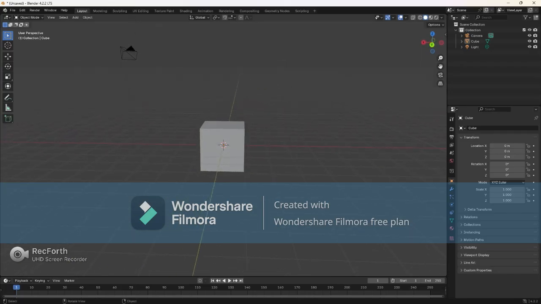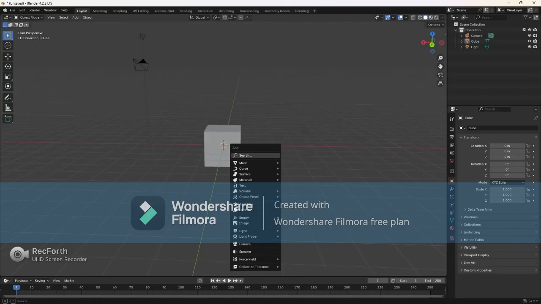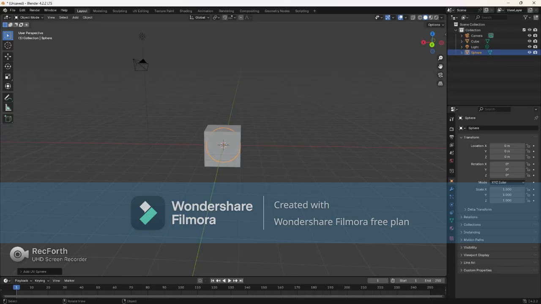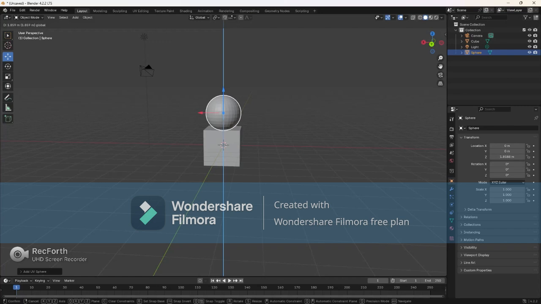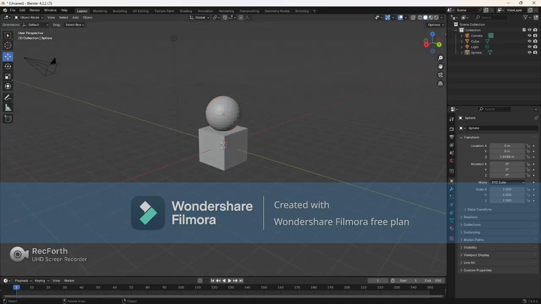So we're just going to make a snowman for today. Very simple. Just going to keep the cube here. I'm just going to add a sphere next to it so we can work with multiple objects at the same time. To do that, you just hit Shift A to add a mesh and then come down to UV sphere. To move around, you just hold the middle mouse button and we're going to move it up just like that. Now this is our snowman, even though it's a square and then a circle, whatever.